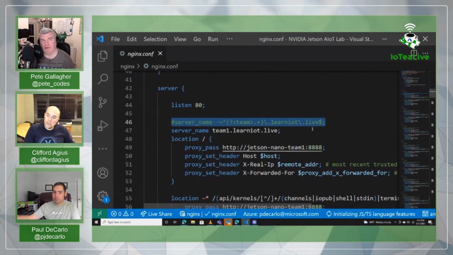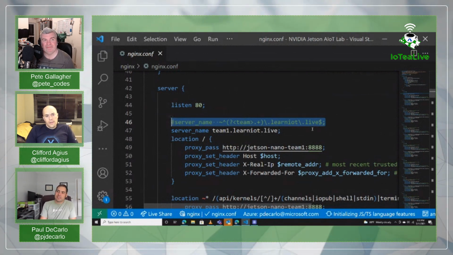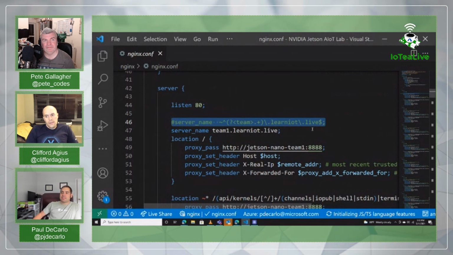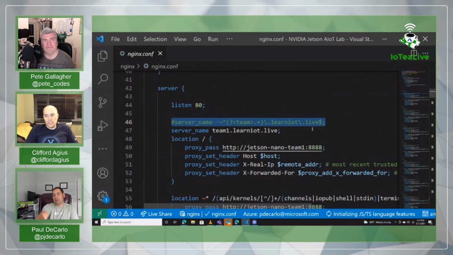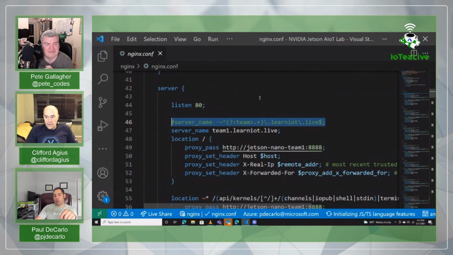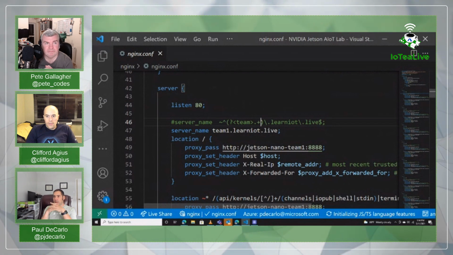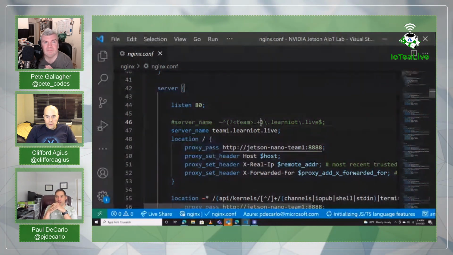I don't know, stop some sort of brute force attack on domain names or something to see other things? That's a good reason, but that's not why. I mean, you could also do something like suggested by Chris in the chat: different destination ports. That's a great guess, but it's not the answer. And by the way, to your point, Pete, I could just do a regex that accepts 1 through 10, and we'd be fine. So it's not the reason why.